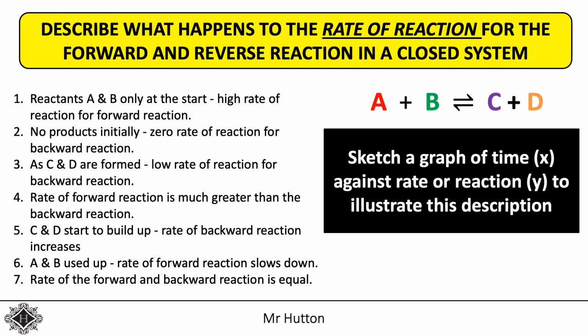So what I want you to do is try and use those statements. I want you to set up a graph of time on your x-axis and the rate of reaction on your y-axis. Just remember that with A and B, we're starting with a high concentration, so there's going to be a high rate of reaction to start with. And with C and D, there's virtually nothing to start with, so there'll be a 0 rate of reaction to start with, but then that'll gradually come up as A and B get converted into C and D. It's quite a difficult task, it requires you to think a little bit, but have a go at doing that now.